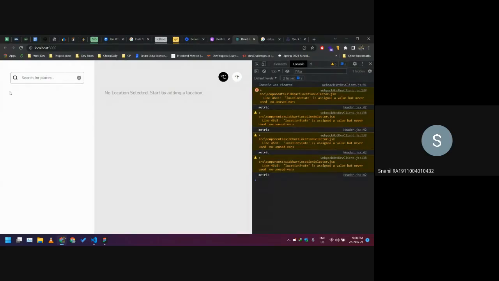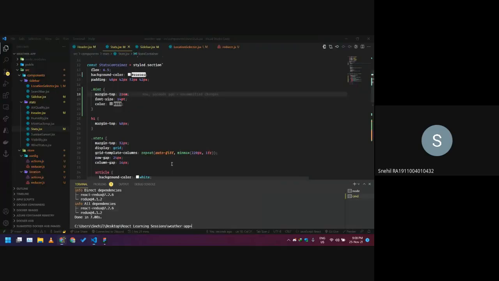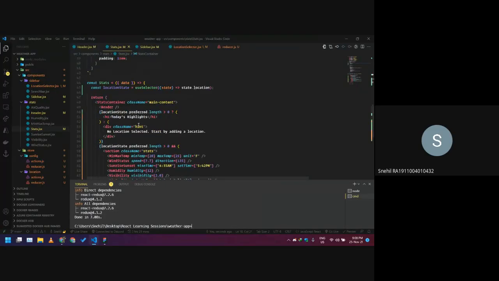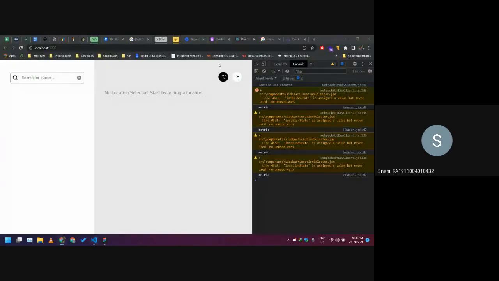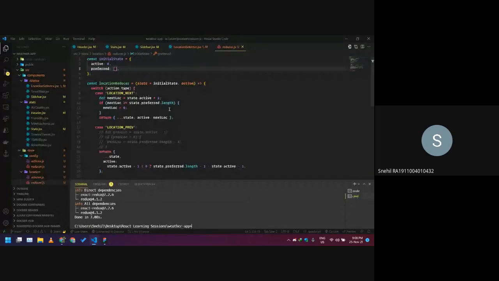And once we start adding multiple locations, it will actually update the preferred locations array, right? So then it will start showing the actual locations, it will at least start showing the result over here. Okay, so the way we do that is, all right. Obviously the reducer that we wrote over here is very very simple. Instead of having the index over here, we can have the actual location data that we want to show, right? So all of that can be stored inside this location, inside the preferred itself.